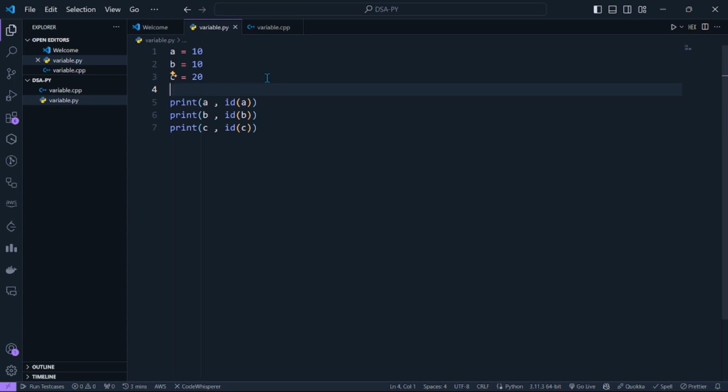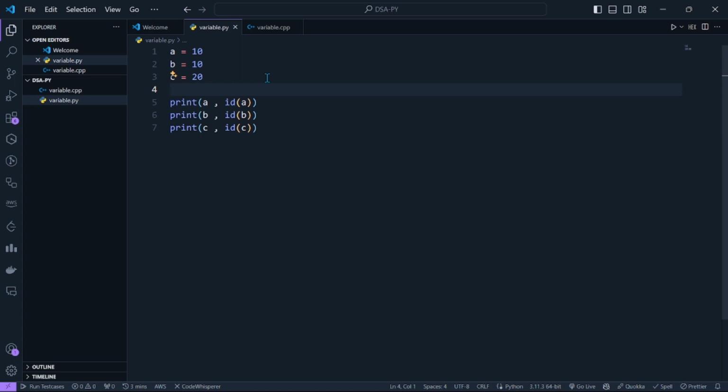Now here is the cool part. If we have two variables with the same value, Python is smart enough to realize they are the same and doesn't waste memory by creating two separate boxes. Instead, it just gives both variables the same box or memory address.